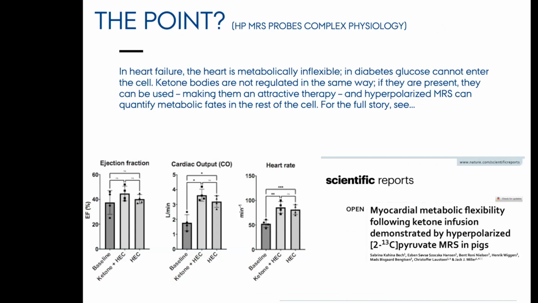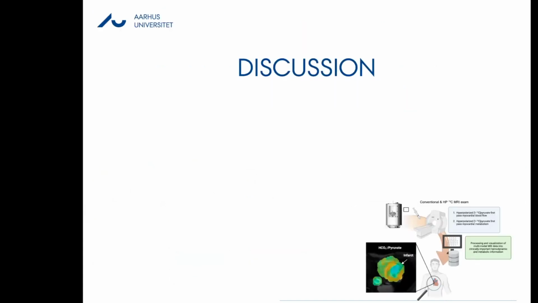So sorry, I thought they were on a different slide, but they're here. You can see these changes, although these are not significant, but you can see the cardiac output changes dramatically, and the heart rate, of course, also changes quite dramatically for both situations here. But it does look like the ejection fraction, if we had more animals, that there might have been something there as well.